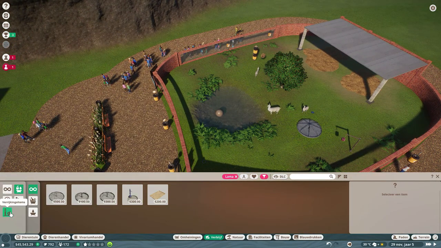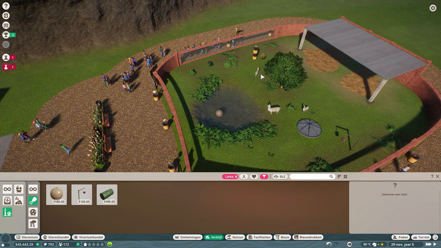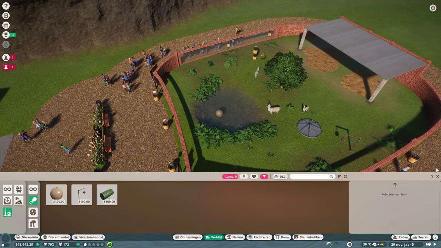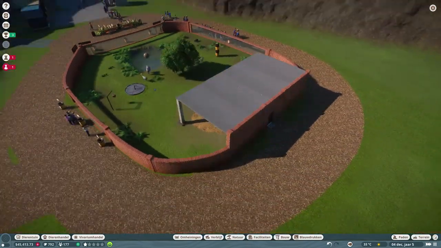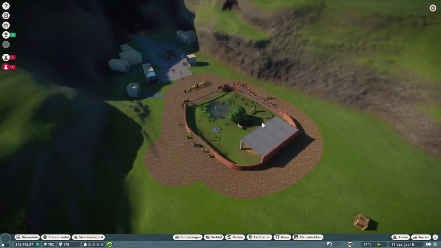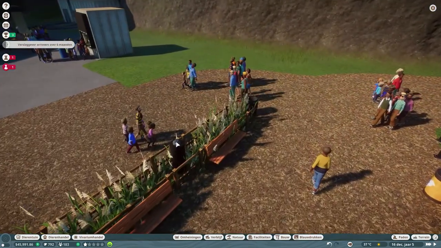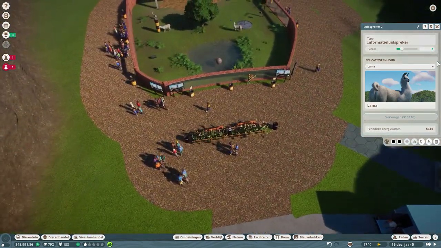Great. And let's give them some food enrichment. Let's give them this thingy. That's the only thing that they have, by the way. So they need all their food enrichments. The llamas, the queens. All right. So if all things is right, I still have not added the education speaker for the llama.